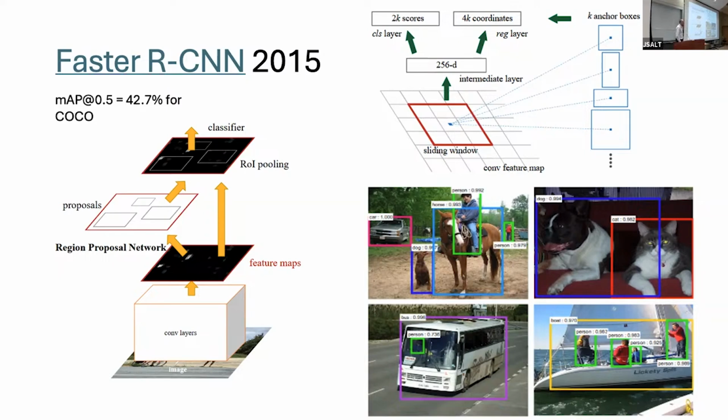you have two heads, and this is what we in vision call heads, because each head can have its own task to solve. In this case, one head just classifies whether there is something in the window or not, so it's a binary classification. And the other head is regressing the position of the box.